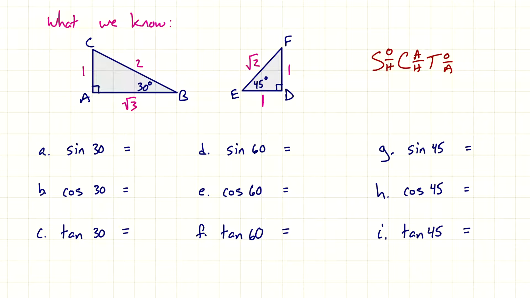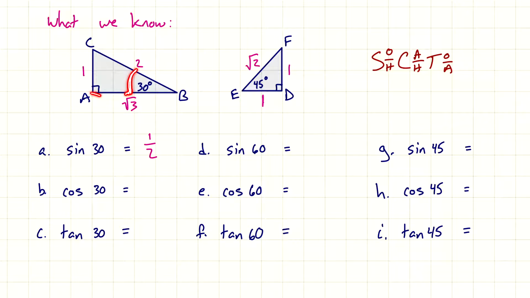So sine of 30 is going to be the same as 1 over 2. You'll notice no calculator was needed. I already know sine of 30 is going to equal 1/2. If you actually put that in a calculator, it's going to give you 0.5, which is 1/2. We didn't need one for this. Cosine of 30, we'll do the same thing. Now I'm still looking at angle 30 in the picture.